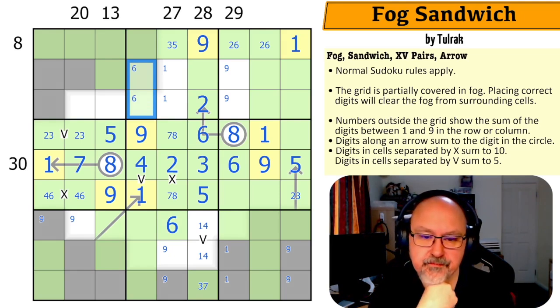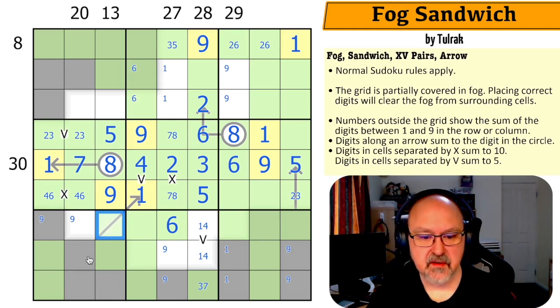I'm still... I still feel column 3. And that hasn't put any pressure on this being 7, 8, 6, 1.